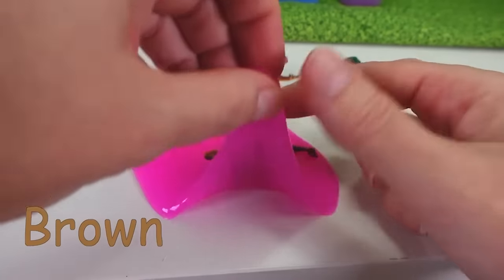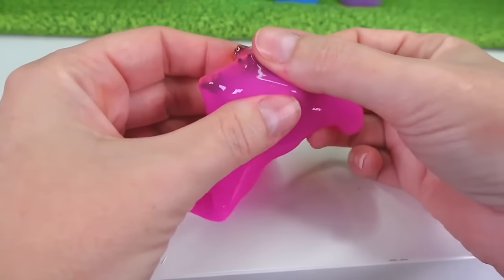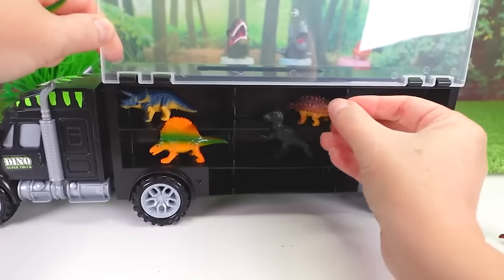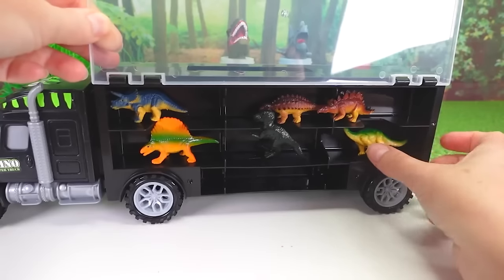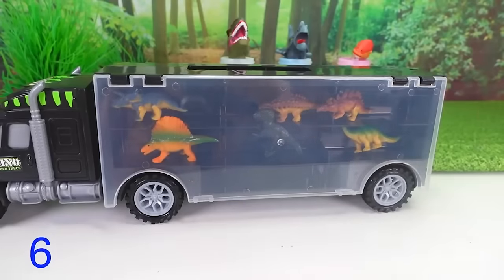And we're going to cover it up with the slime and see if we can see all of its spikes through the slime. Yes, we can. They poke right through. Let's put these dinosaurs in the truck. We don't want them to get loose again. We have 6 dinosaurs, but we need 15.